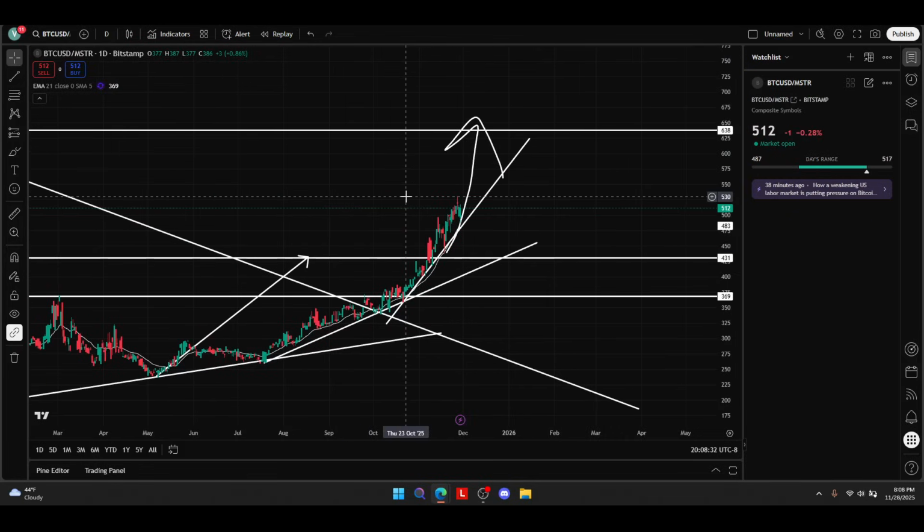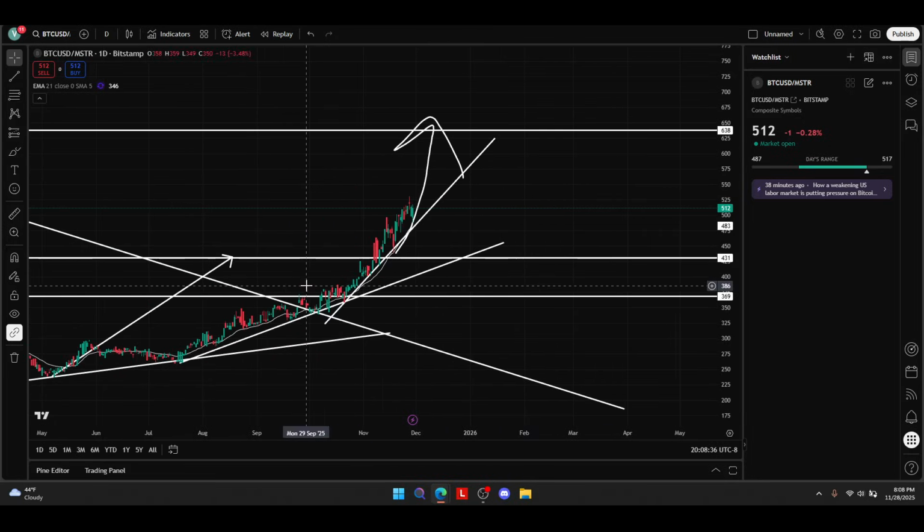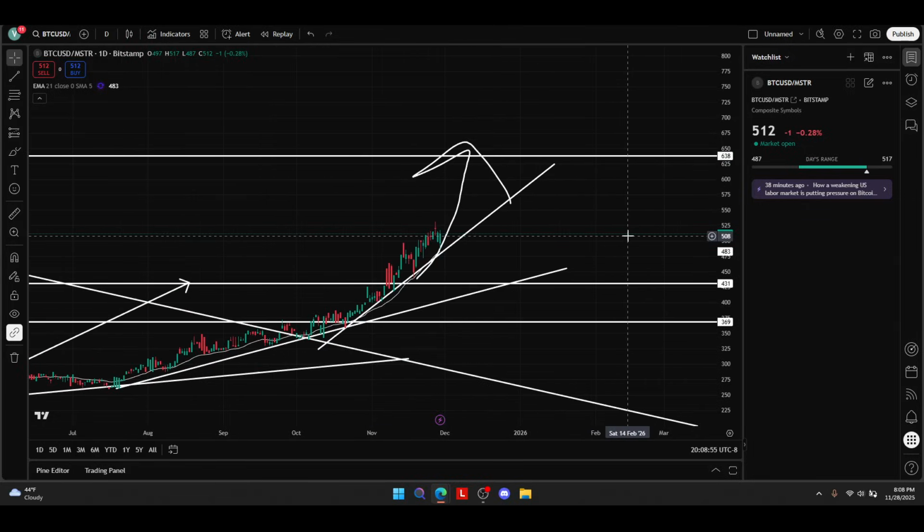And then Bitcoin's price divided by MSTR's price gets to this ratio. Still very strong, 512. Not too long ago, we were looking at it at the 300. So you can see the outperformance against MSTR, which is not saying much because they're both kind of going down. It's just not going down as much. But this chart basically tells me continued outperformance. As you see, it's following kind of this drawing right to about 600, 630, 640s. And then we'll go from there.